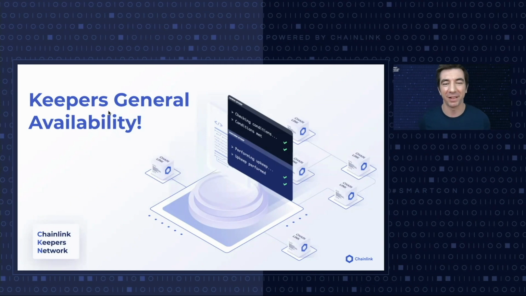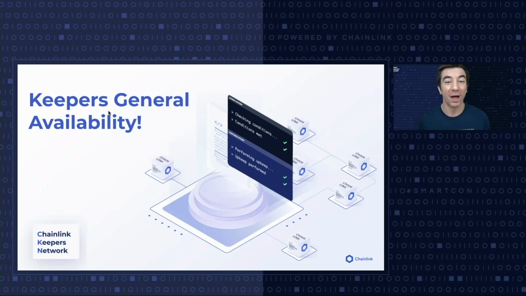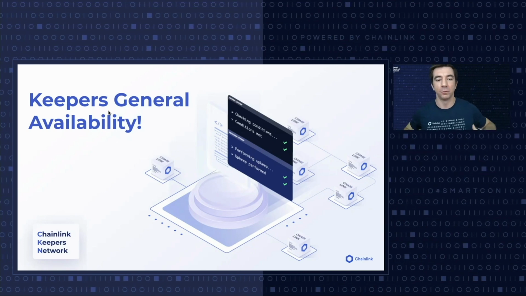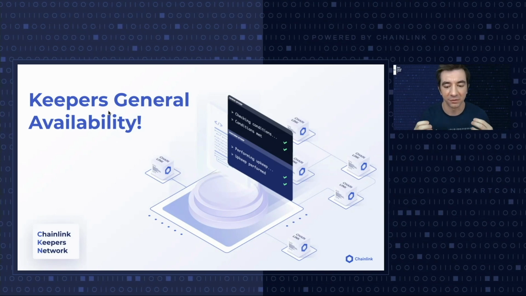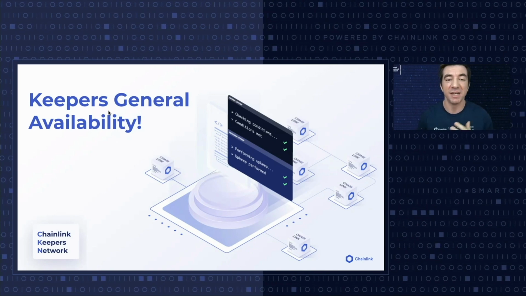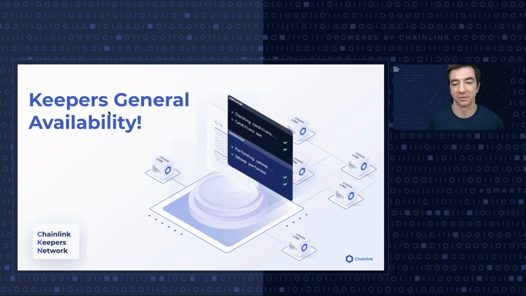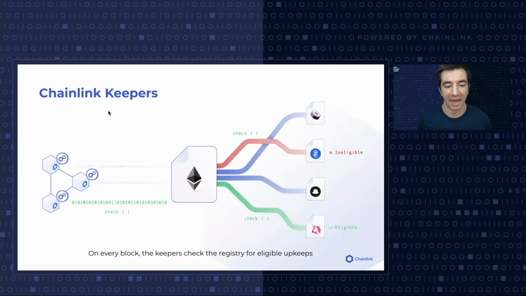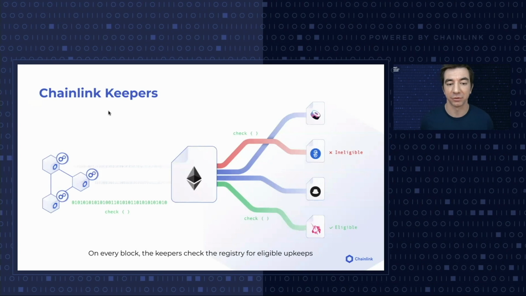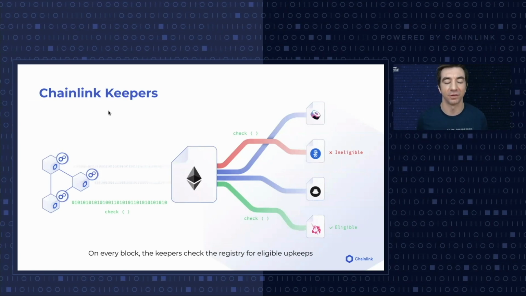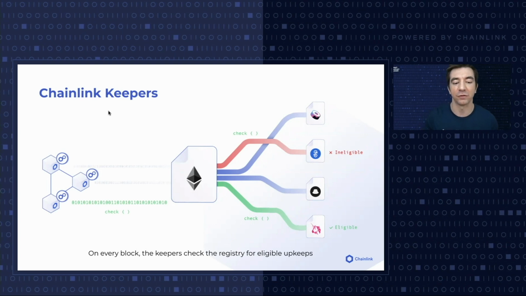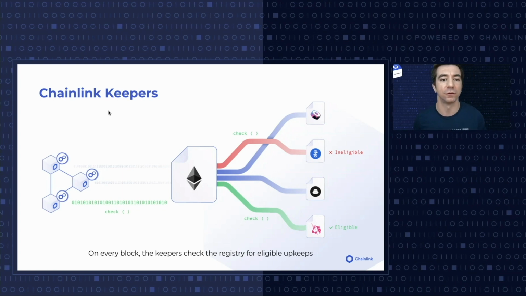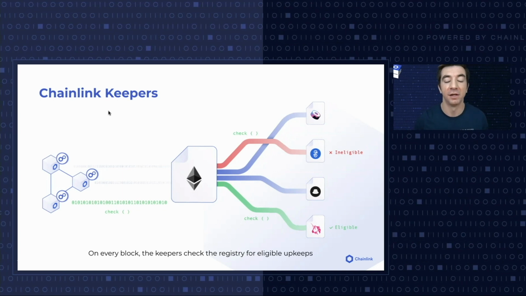Keepers general availability. I believe this was talked about a lot yesterday, which is incredibly exciting. And this is one of these things that allows us to do so much more. It's one of these event-driven mechanisms that we've never been able to do before in a decentralized context, which is incredibly powerful. The way that it works is we have some smart contract, right? And the Chainlink Keepers network is constantly calling this function called checkUpkeep on our contracts. And it's just checking. It's just saying, hey, is that event ready? Is that event ready? Is that event ready? Because we're looking for some event to kick off the Keeper network.